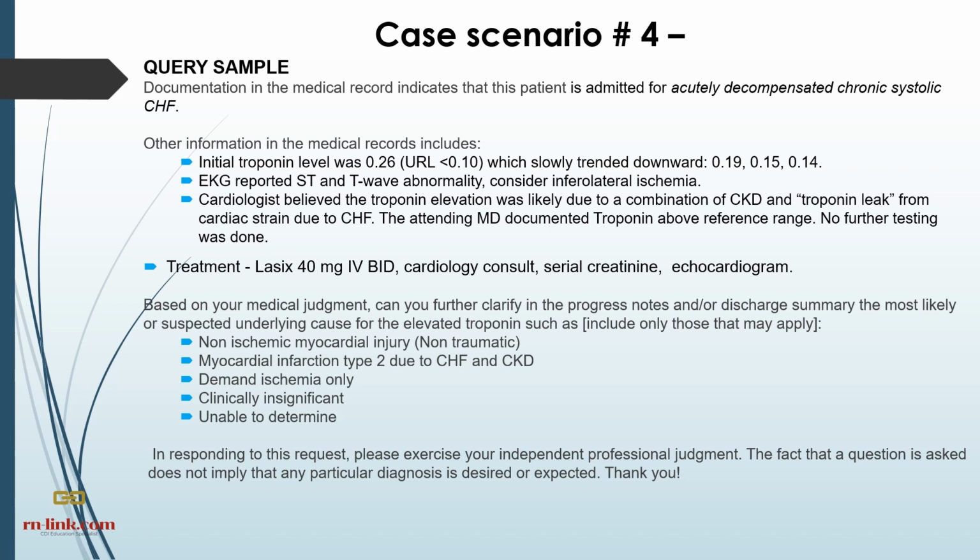Based on your medical judgment, can you further clarify in the progress notes and/or discharge summary the most likely or suspected underlying cause for the elevated troponin, such as, include only those that may apply. Non-ischemic myocardial injury, non-traumatic. Myocardial infarction type 2 due to CHF and CKD. Demand ischemia only. Clinically insignificant. Unable to determine. In responding to this request, please exercise your independent professional judgment. The fact that a question is asked does not imply that any particular diagnosis is desired or expected.